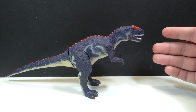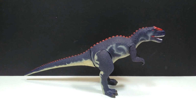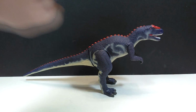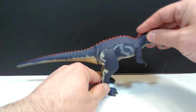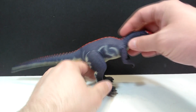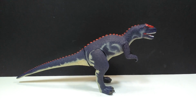And you can see it actually balances fairly well. Sometimes it doesn't, and you kind of have to always keep it in this position where the body's sort of almost like a tripod position, where the tail's almost touching, but you can see the tail actually is off the ground a little bit. That's pretty much the only way to get it to stand, because once I lean it forward and try to get it in a more natural position, it does fall backwards. But once it's up like this, there we go, it usually stands fairly well.